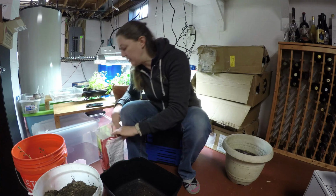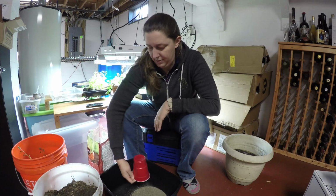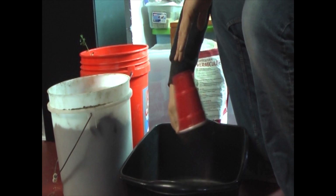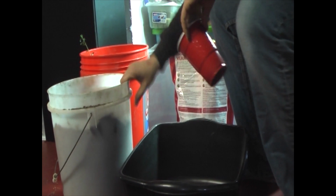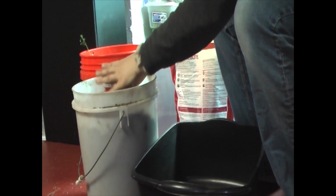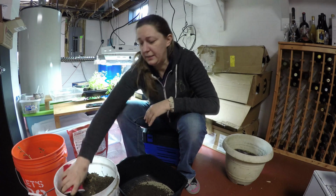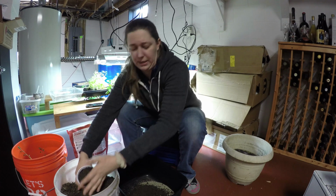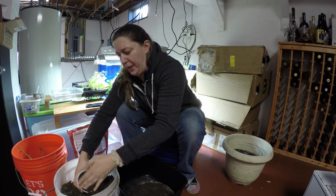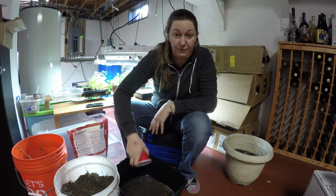So what I'm going to do first is take some of this vermiculite, and we'll take some of my soil from outside. I always keep a bucket around here that has trimmings and things like that. I did add some soil to it, so if it wants to start decomposing, that's great. It's not big enough to really be a good compost, but it should get things started. Eventually, I'd love a vermicompost system down here.